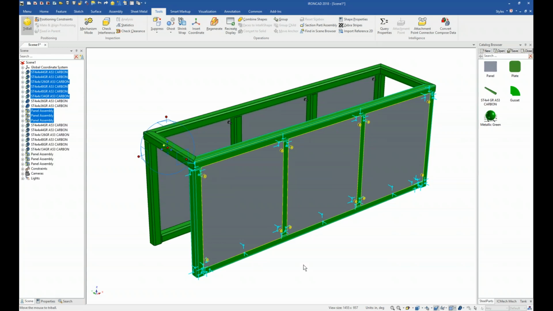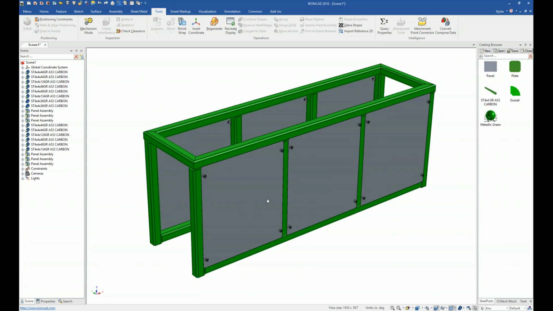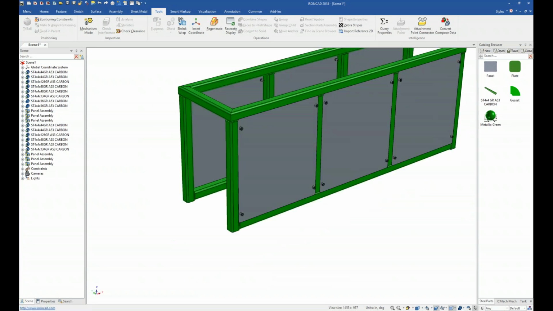So again, in IronCAD, nice ability to have parts and assemblies in our tree within a single environment, but using our triad, we can actually make use of a little bit of intelligence to position everything and make copies of that. So let's go into a little bit more advanced positioning capability.